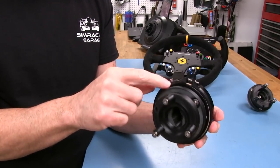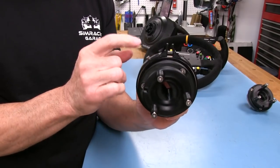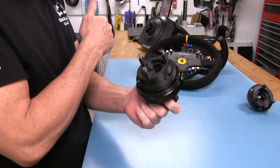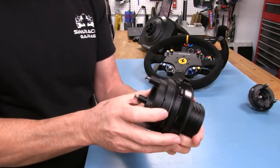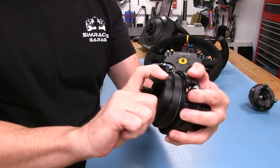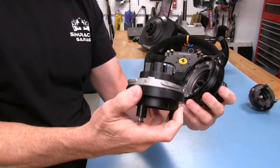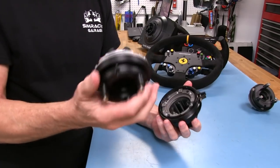It's actually a pretty tight fit, even doing it by hand. This is what they call the eBay Chinese quick release. I wouldn't put this on my car, but for simulator use, this is plenty for the TSPC Thrustmaster wheelbase and will be plenty for holding that torque. When you want to undo the quick release, just press the button down and then rotate it counterclockwise. This little lip here helps you rotate it, then we're back off and can put another wheel on.